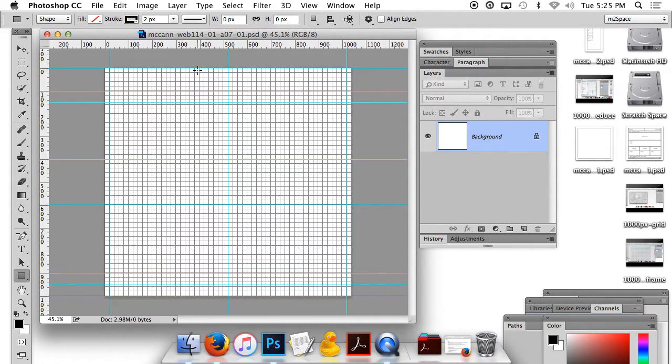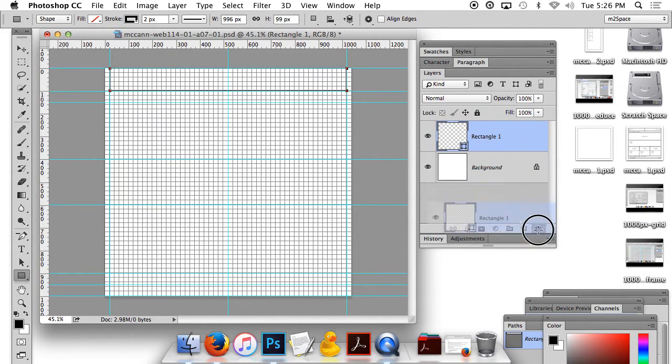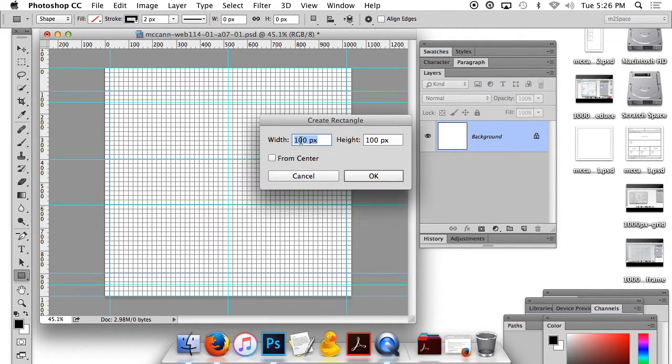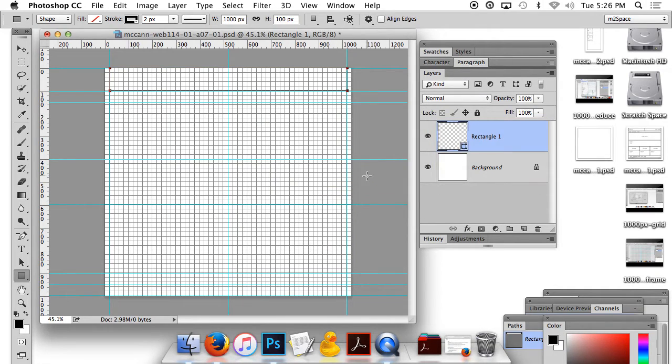All right, there's a couple ways to place a shape. One way is to use your guides and just go ahead and drag and create using the little numbers to the side. Make sure that they're actually drawing out something that is correct. Now this is getting a little bit annoying and I'm not going to waste any more time doing it that way. So I'm going to throw that one away. I know exactly the size of my shape. It needs to be 1,000 pixels wide and it needs to be 100 pixels in height. So I'm just going to go ahead, click once on the drawing and place it.